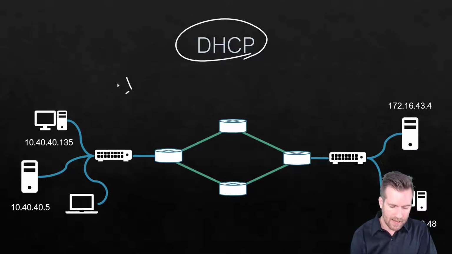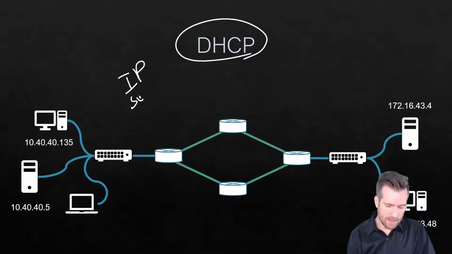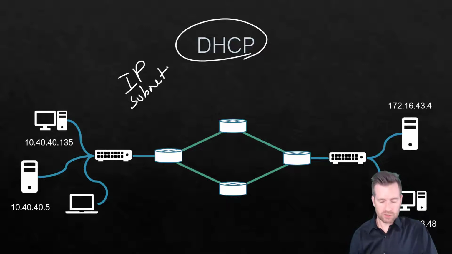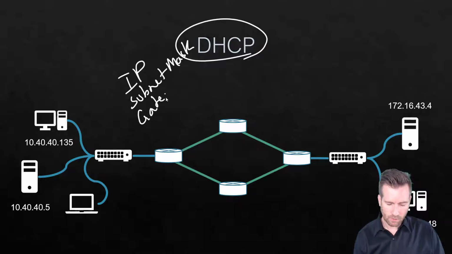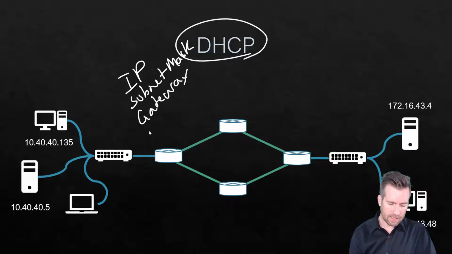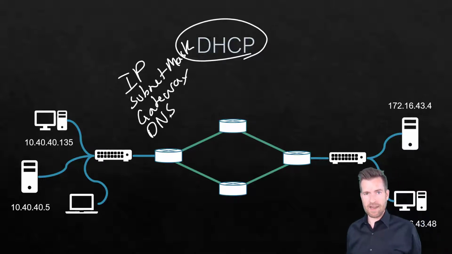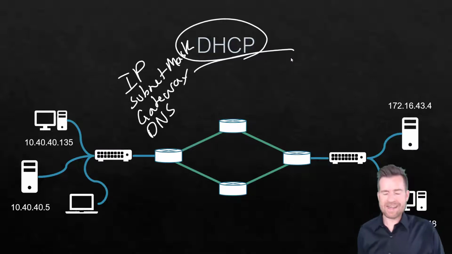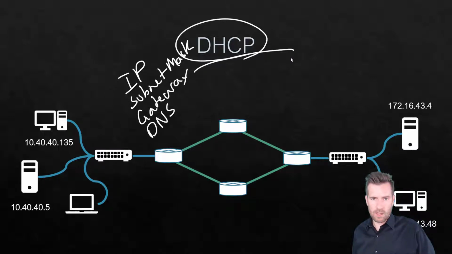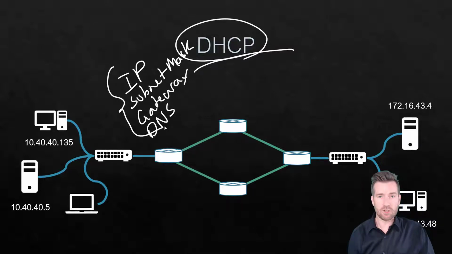So we do need an IP address and a subnet mask, and those two things will give it access to the local area network. We also need a gateway for it to access the rest of the world, and we probably are going to use DNS, so that we can access a lot of different resources by name rather than IP address. So there are some things that your computer needs in order to connect to the network. So in enters Dynamic Host Configuration Protocol, which gives this information to the computer.